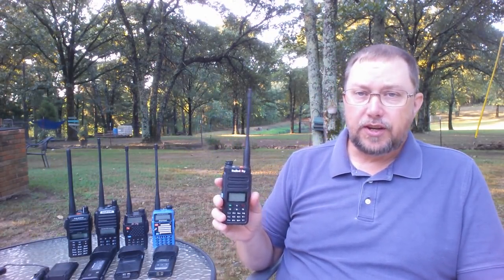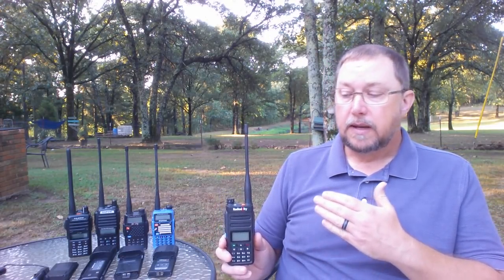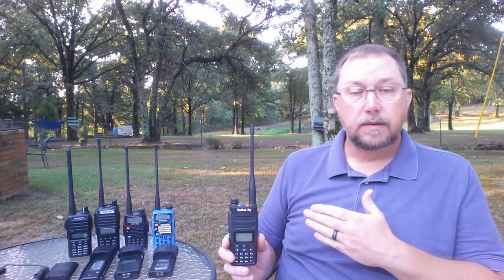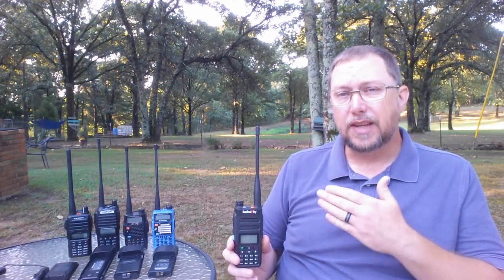And the last radio that I've got here is a Radioddity GD-77. This radio is a digital radio. It's marketed to ham radio operators. It is a Chinese radio like the Baofengs, so the receive quality and the audio quality is not quite as good as a better quality radio. The nice thing about this radio, now let me say this right up front: if you're not a licensed ham radio operator, don't pay any attention to this radio. However, if you want to get your license and learn how radios work, programming a digital radio is a whole lot different than programming an analog radio, which these are.